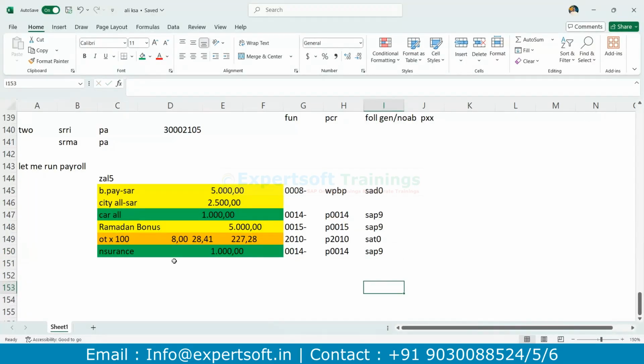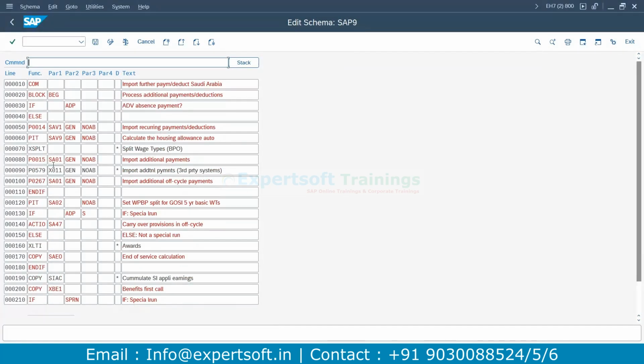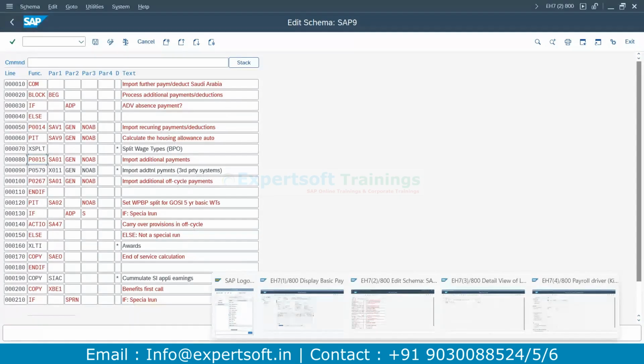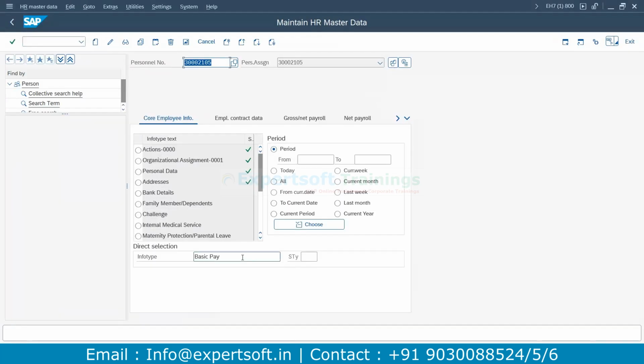What is it reading here? P0014, P0015 function, both are there. Okay, here SAP9, here P0014, P0015. I want to show you where it is maintained.